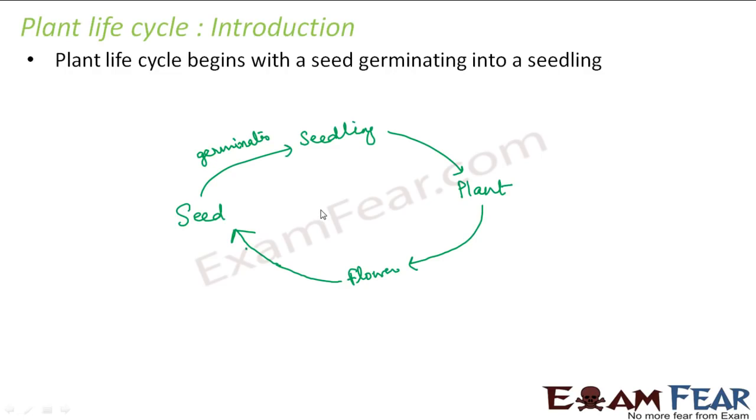So, right, you might say that for angiosperms you have flower, but for other plants you do not have flowers. But you have some process of reproduction, right? Whether I have the gametophytes or the sporophytes, there is some way of reproduction. And this cycle keeps on repeating over and over again. So therefore, we see that the life of a plant has a cyclic pattern. Seed gives rise to plant, again plant gives rise to seed. So it is a cyclic pattern.